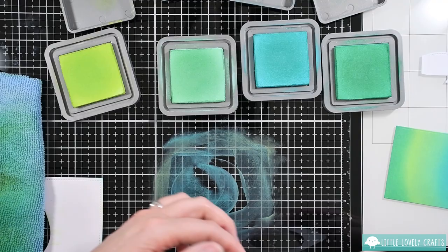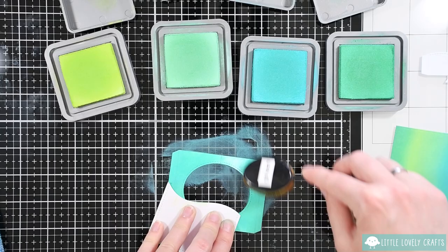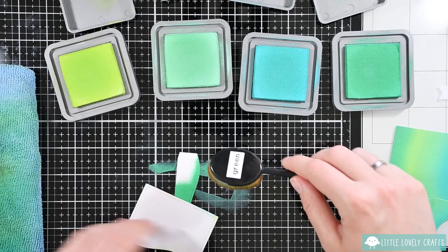I'm inking both the front and the back of the panels because I don't want the card to get too bulky, and I will do the same color pattern on both sides. I'm also putting it on the glue tabs. Normally I wouldn't, but because I'm not putting any additional paper or cardstock there, you might see them, and if they're the same color as the background, you don't notice them as much.